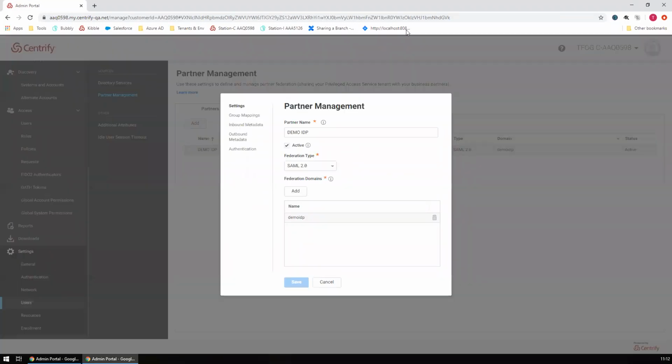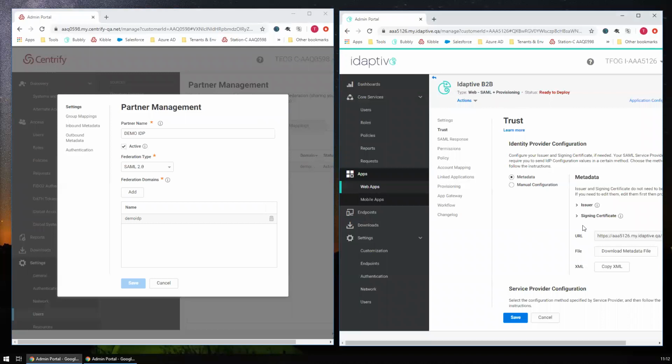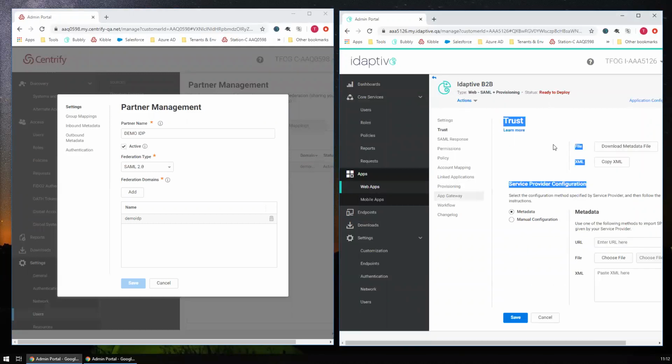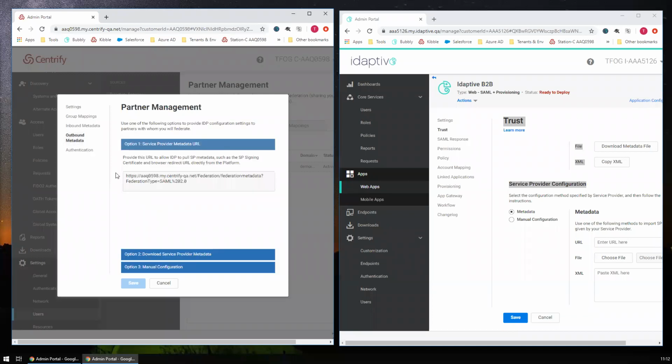But that's not the end yet, right? We have just finished giving information from SP to IDP. Now, IDP needs service provider information too, down here. And that is going to be done in pretty much the same way, except this time, from the Centrify side, we go to Federation, Outbound Metadata, meaning we are giving the metadata outbound.